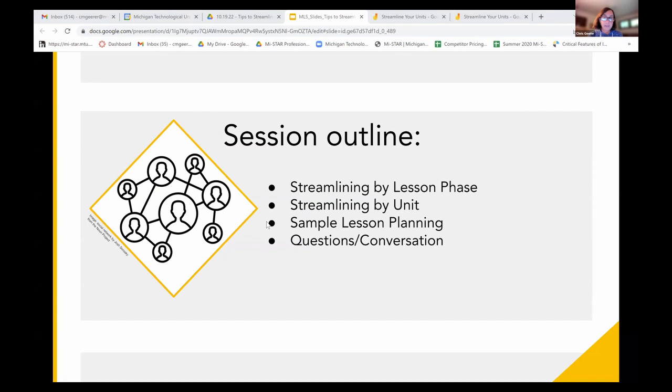And then I threw together some sample lesson plans for an opening lesson, a middle lesson, and a unit closer. They are probably a little more ideal than you're going to actually experience in real life, but they're probably a little more realistic than those times that are listed in the lesson plans. Throughout this, we're going to ask you to stop and think and talk to some people in a breakout room about what they're experiencing and see if you can learn a little bit from your colleagues also. And then we'll also hang around at the end if you have extra questions or conversation.